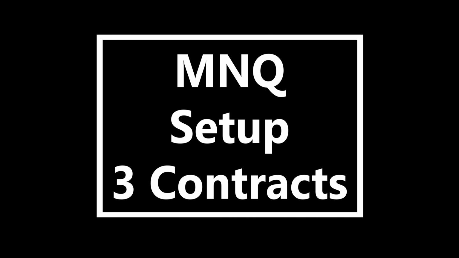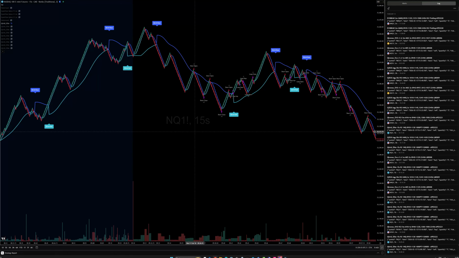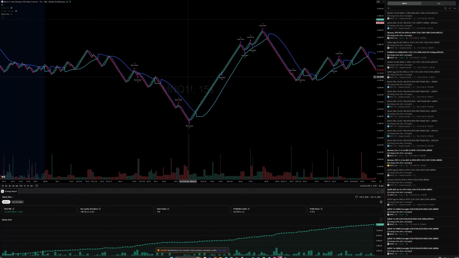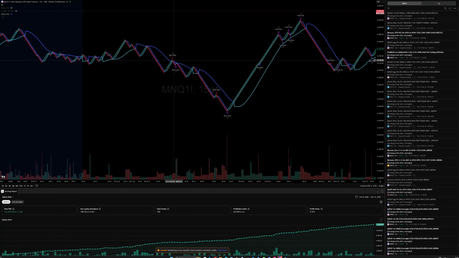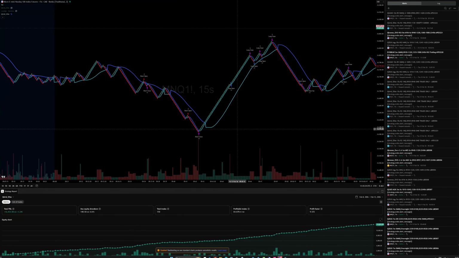Next, I want to switch this over to 3MNQ and run exactly the same settings. Nothing is optimized here, nothing is tweaked. This is purely to see how the same logic expresses itself on a slightly different contract size and noise profile. The reason I do this is simple. I want to know whether the behavior of the strategy is consistent, not just whether it looks good on one specific chart. If a framework only works in one very narrow configuration, that's usually a red flag.